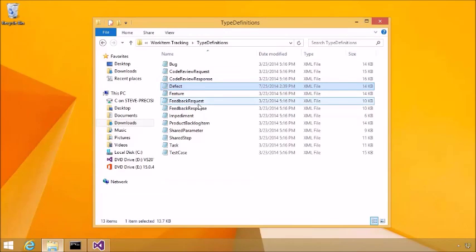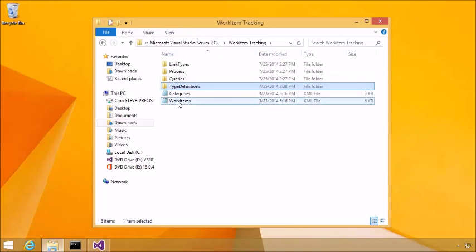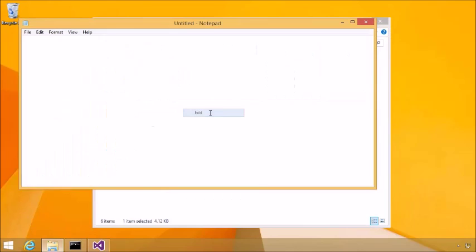Now, if we went and uploaded this at this moment in time, we would not be able to actually see it. Nothing would happen. We wouldn't error out, but the process template would basically be exactly the same, because we need to step up and look at this work items form here. Let's right click, edit it.